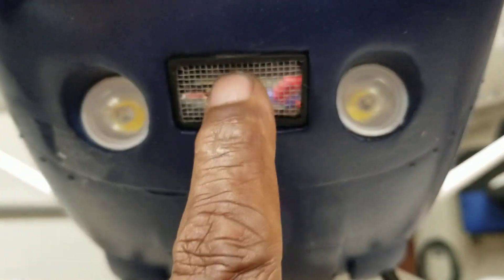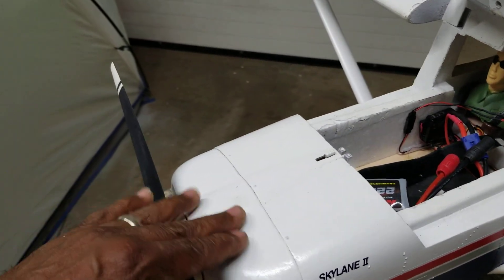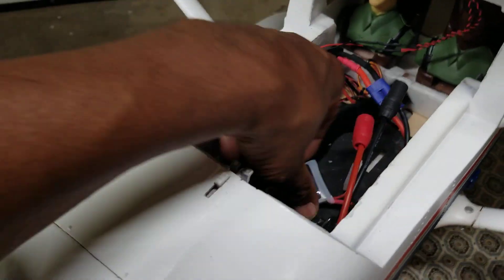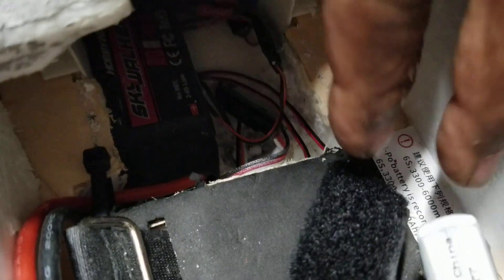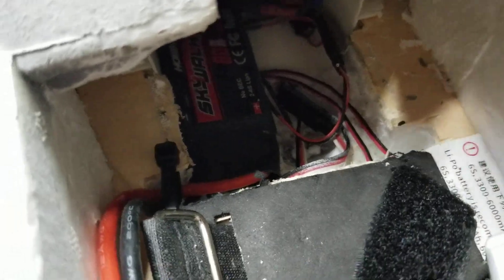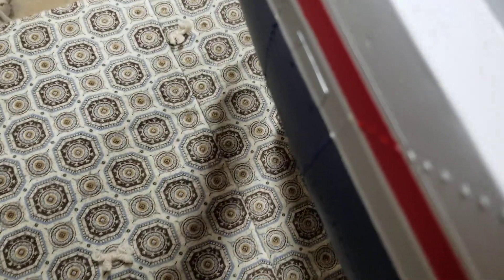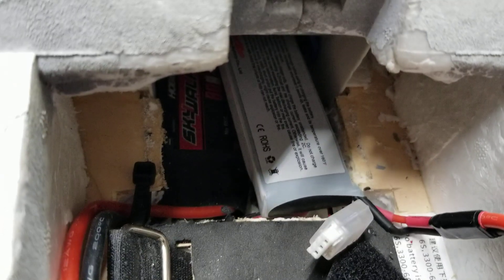I also put a real screen in here, which is going to send even more air into the batteries and cool them down. Because of my flare system recorder back here, I've had to move everything as far forward as possible, with a little bit of weight up under the cowl. The battery sits in a special cutout — I cut all that out to lower it down. The ESC is in there, and this battery sits right next to it.